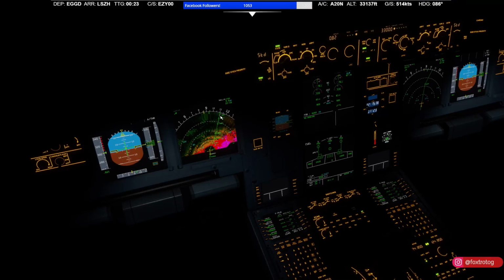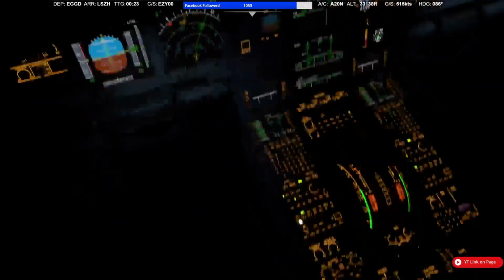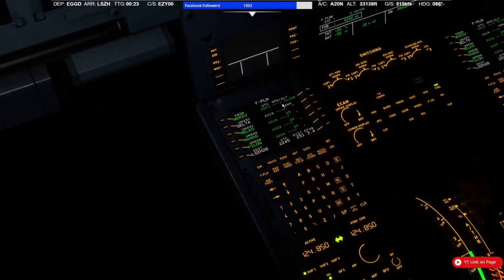We want to be at flight level 200 by BLM. So looking at landing 22:45, it says. We'll see.